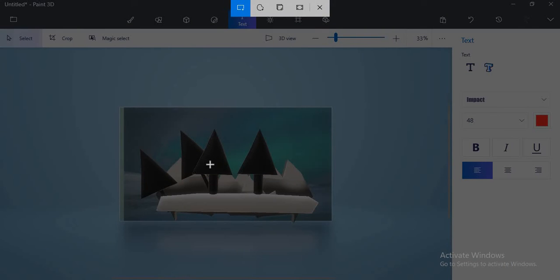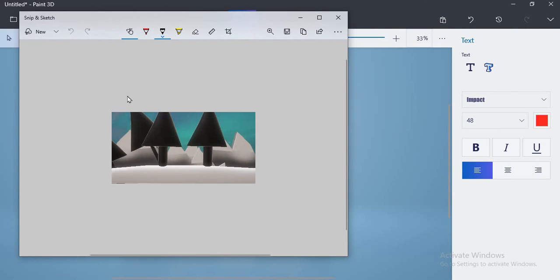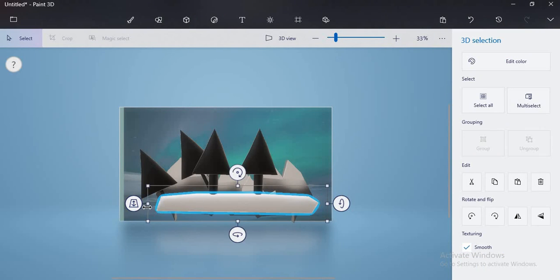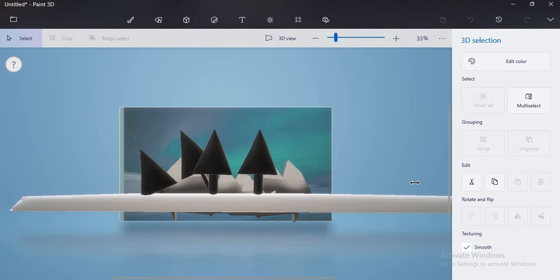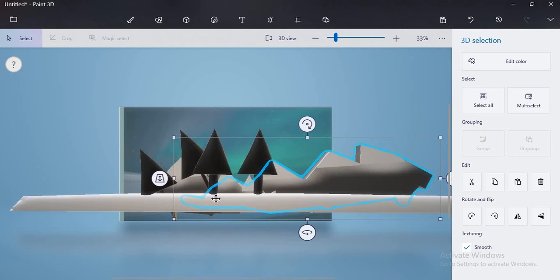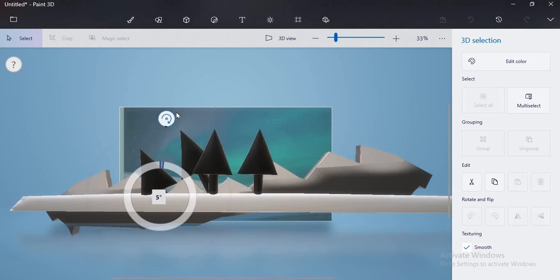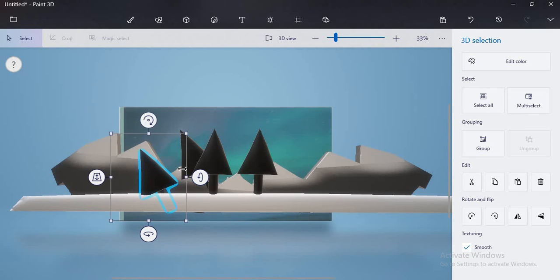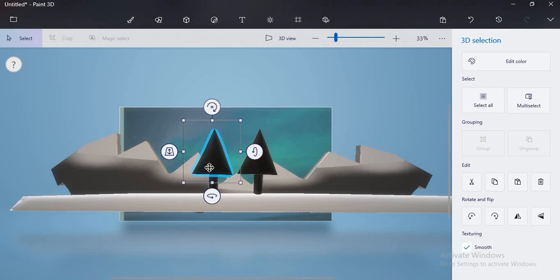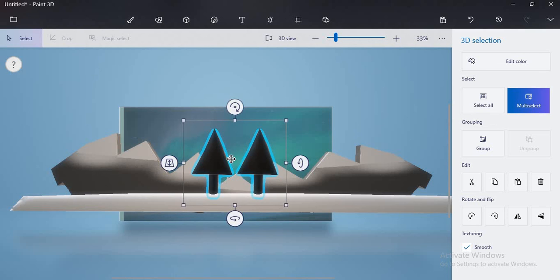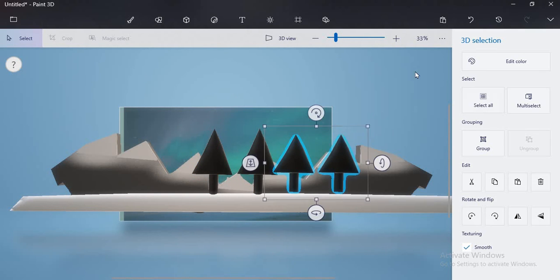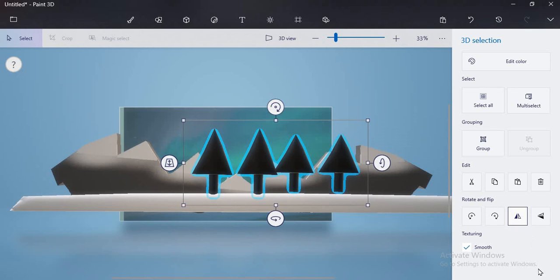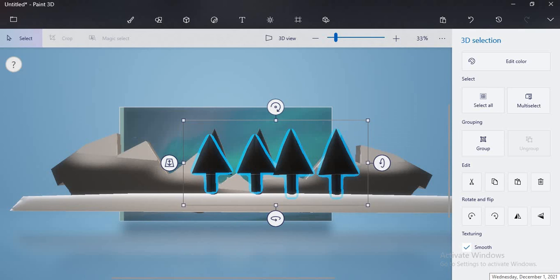Actually, can I extend this out? I'm gonna actually make this look decent. So these trees we copied. I know most of this won't be shown, but I at least want to. Hold on.